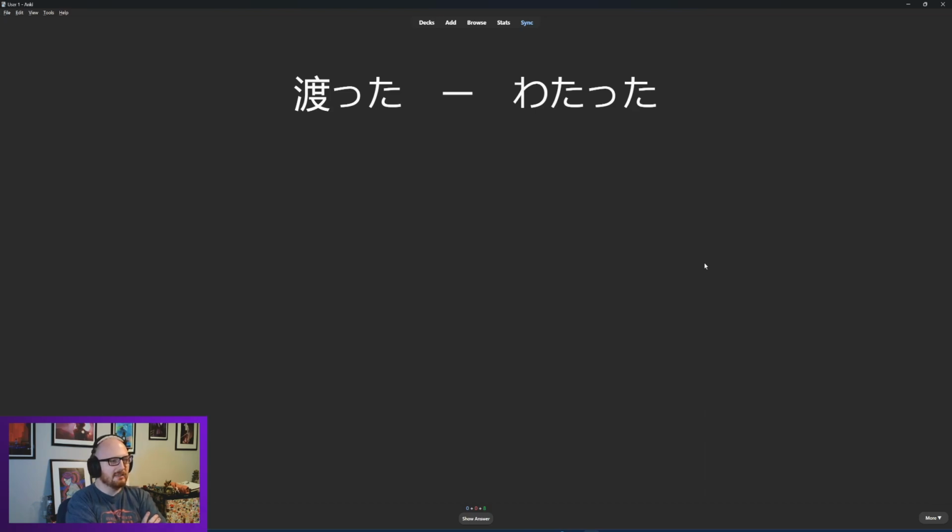So, watata is cross. Would you say across from like the panya, the shoe store? So thinking about Shashingo, right? Across from, no, that's not across from it. That's across from the denshia, the electronics shop. What's across from the panya? Oh, the koen, this little park there. So panya no watata ga koen desu. Maybe that's how that would work. That feels right with what I know. That doesn't mean it's right though.